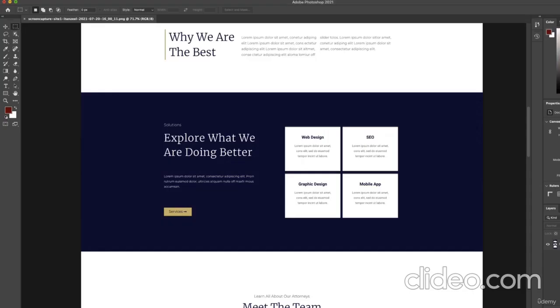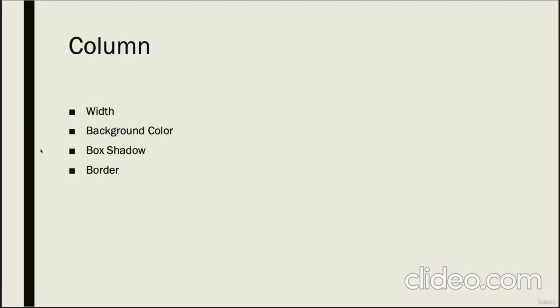So we are actually just getting this design, but there is some spacing, and this spacing is actually given by margins and paddings. For that, we will have a new video right after this, and inside that video we will be understanding that. So now we are fully done with the background color.